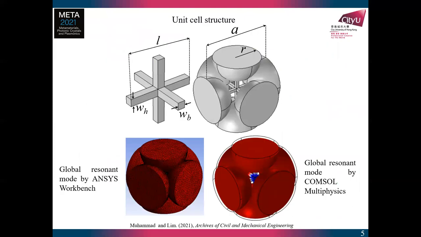Coming to the major study performed recently in our group: the proposed monolithic metastructure is comprised of elastic beams connected orthogonally with rigid spherical masses. The elastic beams act as flexible structural elements while the spherical masses serve as rigid masses. As seen through these mode shapes, the axial compression mode and flexural stiffness of the beams are manipulated to generate a low-frequency, extremely wide band gap. Since the unit cell structure is symmetric along all three axes, a three-dimensional complete band gap can be envisaged from this metastructure design.